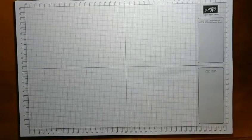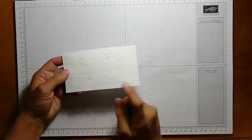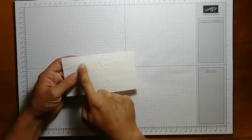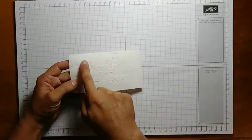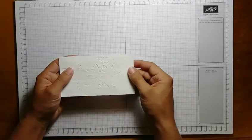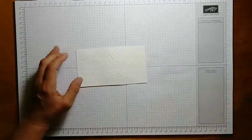I'll get out the one that I did a little bit ago. And this one looks much better. Now I told you you want to have a little bit of thickness on the paste. My paste was thicker in the center and thinner over on the edges, and as you can see over here on these edges, the pattern does not show up nearly as well. So that's why you want to get a little bit of thickness to your paste so that the leaf pattern shows up well.